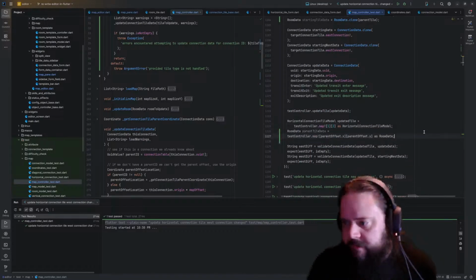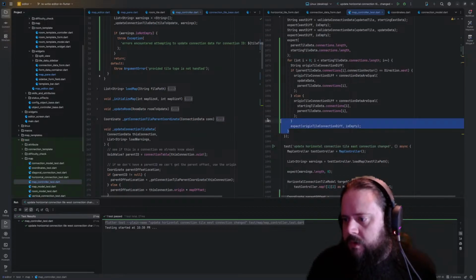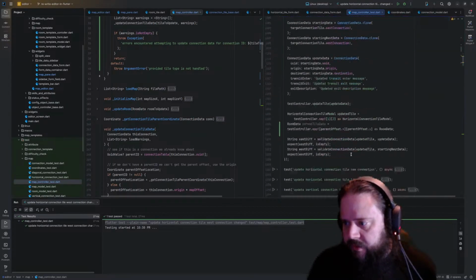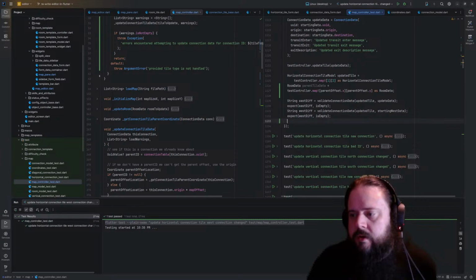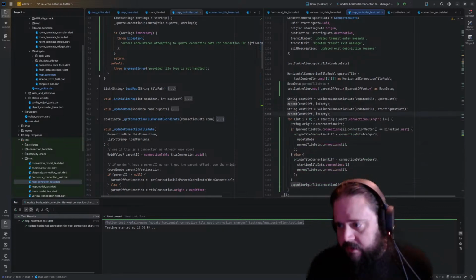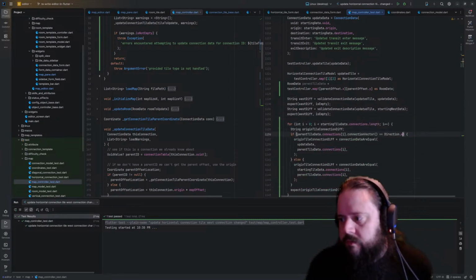You go after that. And then this comes down as well. And the difference is going to be, this one is east.